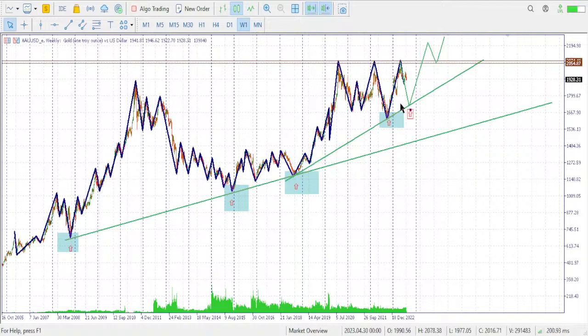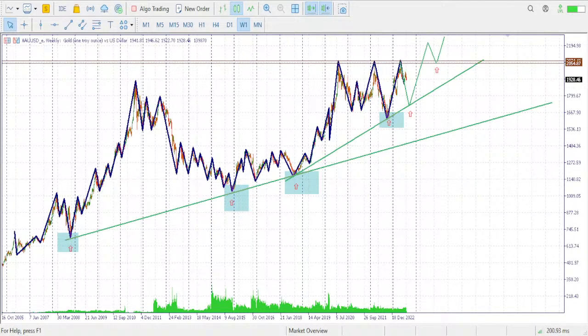If the price can retrace back, we had a sell, the same place is going to be a very good place to look for a buy from in case the price breaks and closes above it. So that is my opinion on the weekly time frame. We are looking at almost the same thing we had on the monthly time frame, but this is now a bit refined. It is refined in that we do know exactly where we expect the price to go up to, especially after it breaks above the upper resistance level.